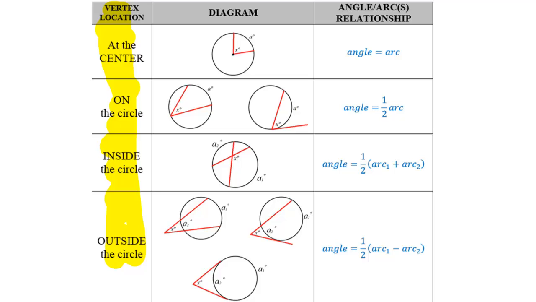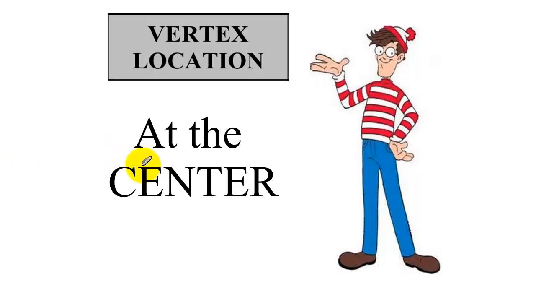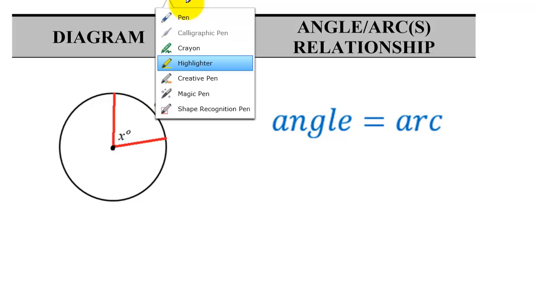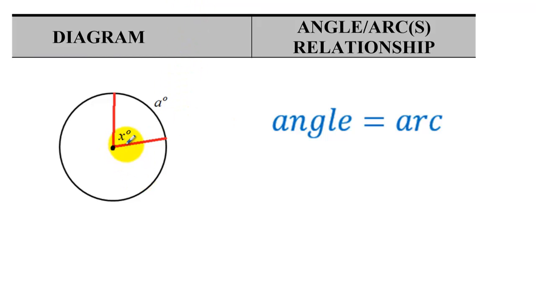So let's walk through each one of these. We'll keep referring back to this chart as we go through several examples. First of all, when the vertex is at the center, what do we do? Well, we've actually answered this question in a previous lesson. We know that's called a central angle. And actually, I think I want to write that down. That's a central angle, and the measure is always equal to the arc, the angle equals the arc. Remember, for example, if this x here was, say, 20 degrees, then we would know the arc would be 20 degrees. They're always equal. There's enough said about that.